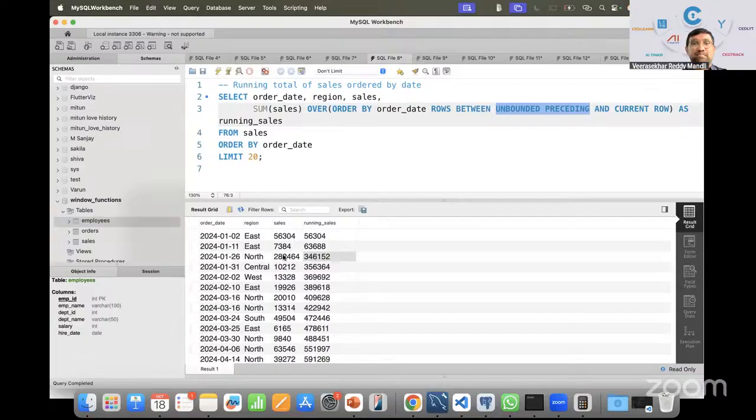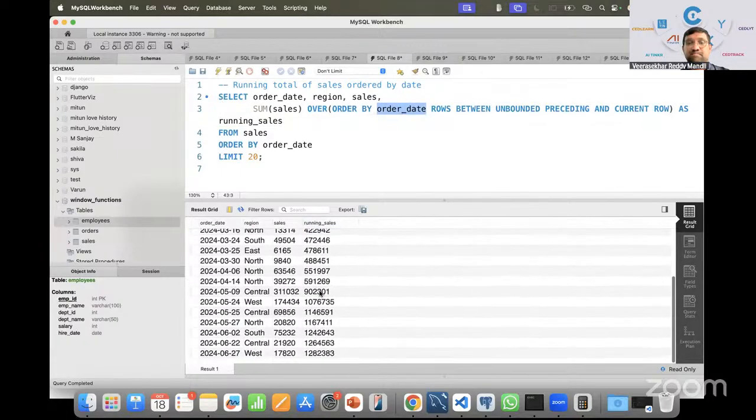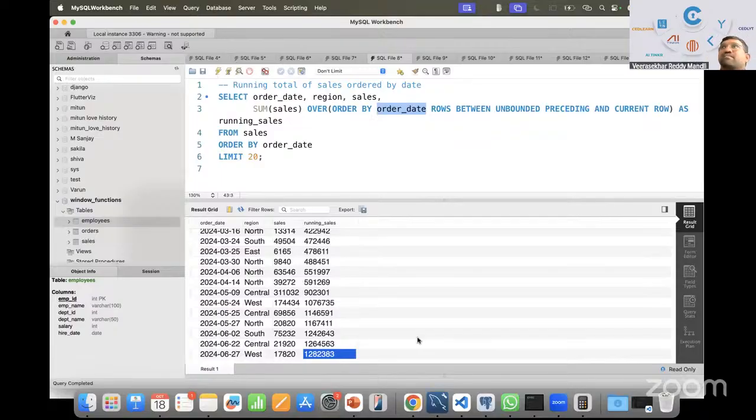Running means up to here, how much is the total? Up to here, how much is the total? But when you come here, there is no previous one, so it only considers the order date. Each group happens by order date. We can see this is the total overall sales. Understood?